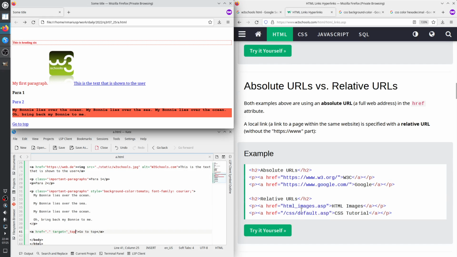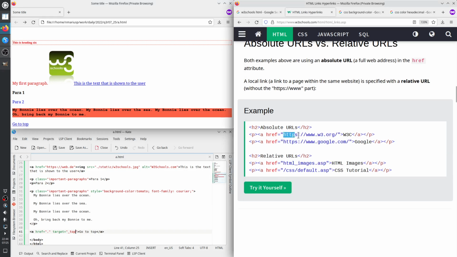Relative URLs. So this is an absolute URL. You can paste it in any web browser and it will work correctly.